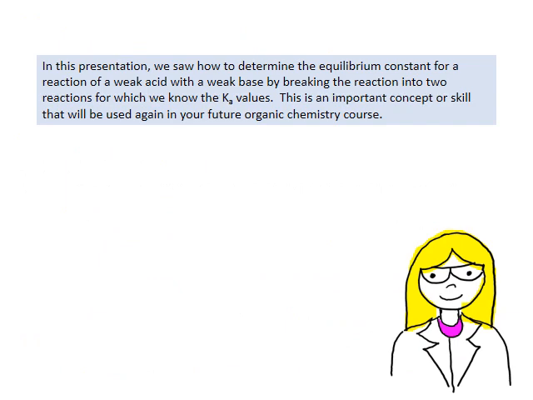In this presentation, we saw how to determine the equilibrium constant for a reaction of a weak acid with a weak base by breaking the reaction into two reactions for which we know the Ka values. This is an important concept or skill that will be used again in your future organic chemistry courses.